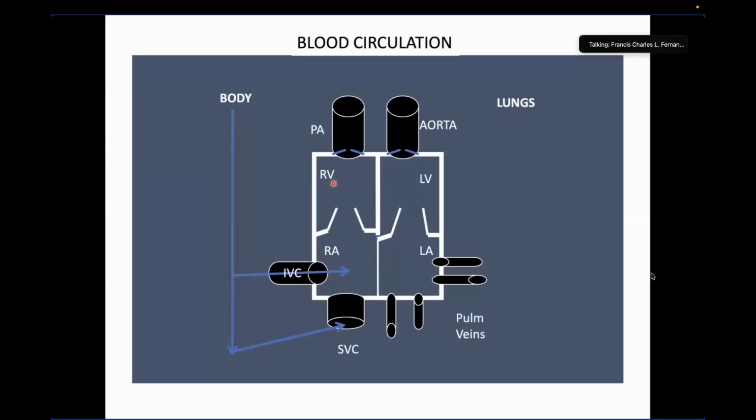So the blood from the body flows through the IVC and superior vena cava to the right atrium, as we said, to the right ventricle, into the pulmonary artery, and then going to the lungs for oxygenation, back to the pulmonary veins. Yan, pag red na, oxygenated na siya. And then through the other pulmonary veins, and then through the aorta. Back to this. So this is circulation in a nutshell.